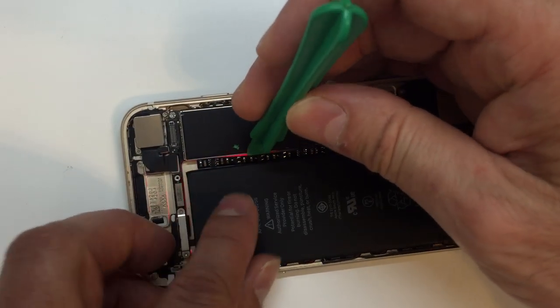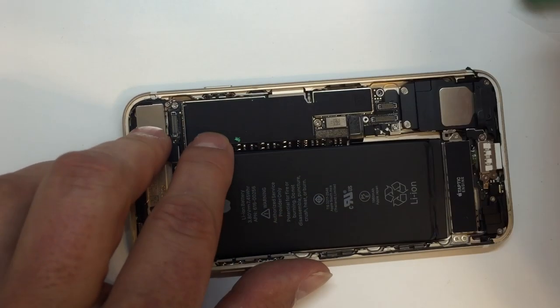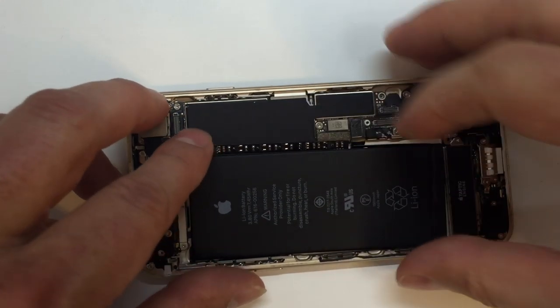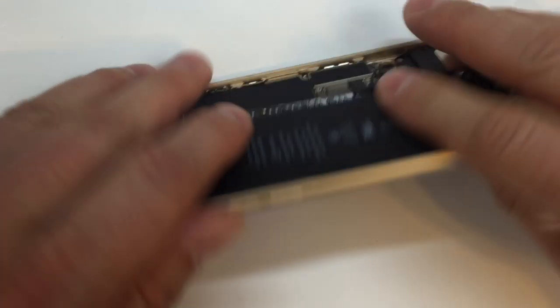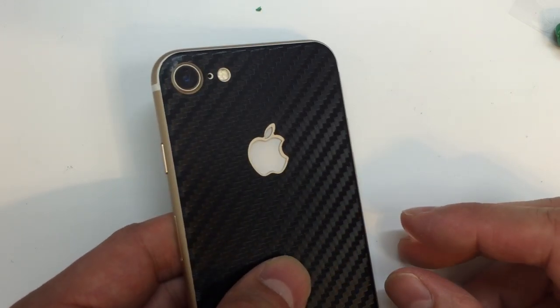Of course, you're going to see here shortly how we install the adhesive. So if you've got that piece, you want to stick around for that. Otherwise, we can go ahead and reinstall the screen. And I will go through those steps so you can see the procedure again, just in case you're not completely familiar with how that works. And if we flip the phone over at this point, I know it's very difficult to see on video, but please take my word for it.